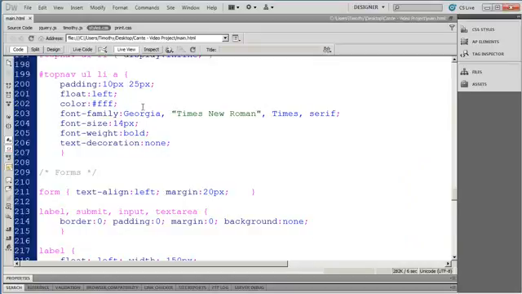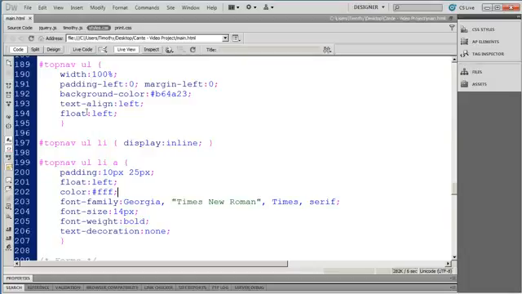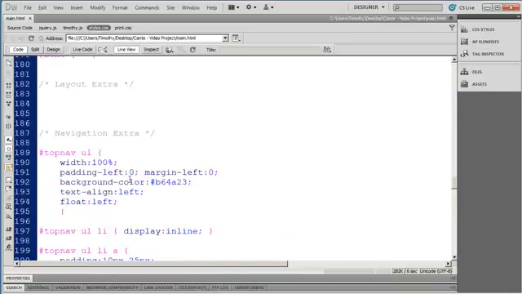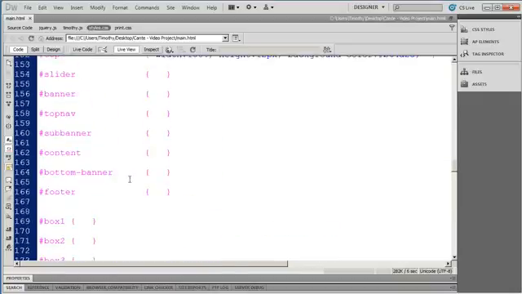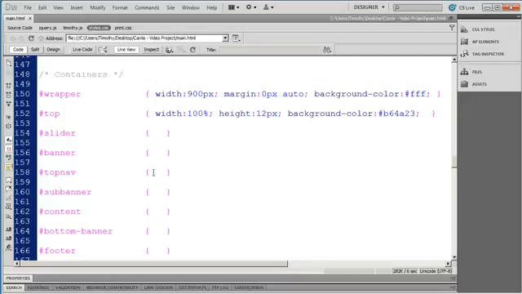And this doesn't actually affect the UL, the LI, or the A. Or I should say the UL, the LI, or the A don't affect that top spacing at all. That's a function of the div itself, not anything that's contained inside of the div. So we're not going to do anything to these styles here. What I'm going to do is scroll up, and here are my container divs, and there's my top nav div. And again, the order that you put these in doesn't matter.